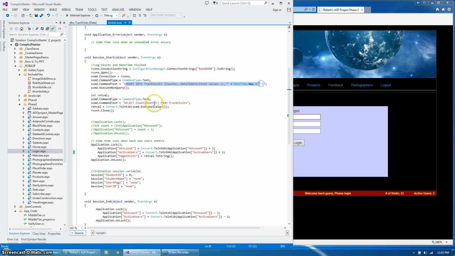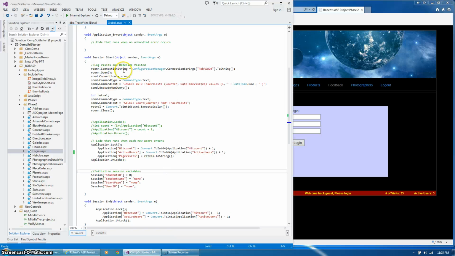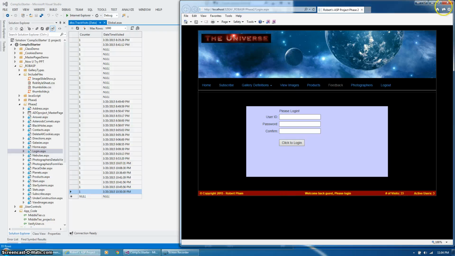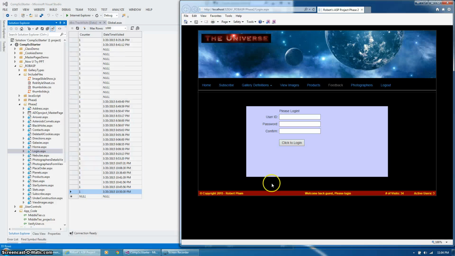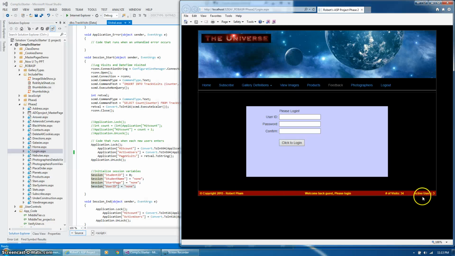I'm inserting some data into it, and then I'm pulling it back out for getting the total page visits of everyone who's hit the web page. And the data I'm storing is in this website here. As you can see, right now I'm at 33 total hits. So if I close this down and open it back up, I should be at 34 now. So that automatically incremented the count to 34. That total count is in the database, and my session count is now incremented by 1 equal to 3.